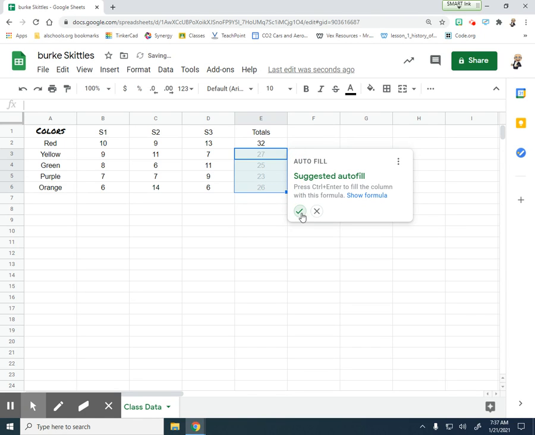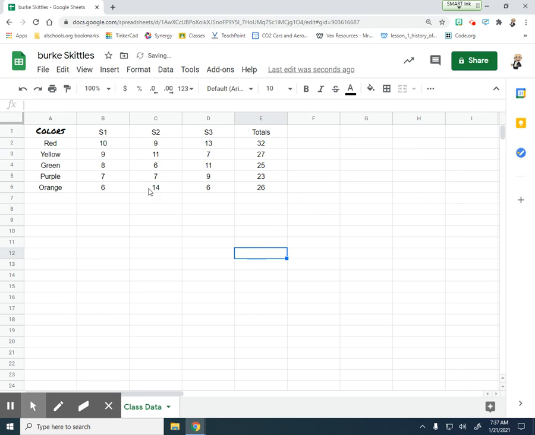And if you want to do the totals for the rest of them, you hit that and it does your totals. What's neat with this is if student 13, I got the data wrong and it had 17, you notice it updated my totals. So it changes the totals. So that's how you're going to go about doing the class data, and then you're going to grab all of your data and make another pie chart with class data, not just your data. So it's just expanding on what you previously were doing. Hope this video helps.